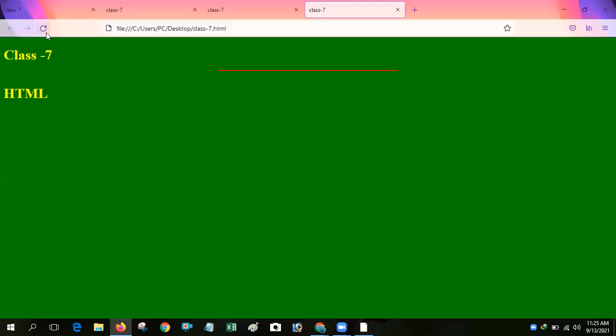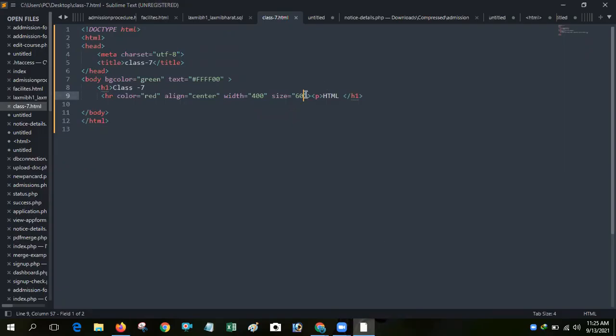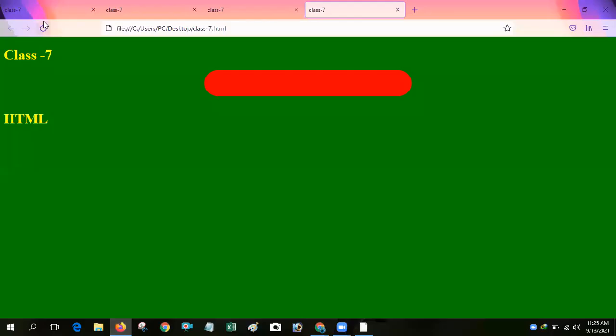It's called an attribute. So now you can see my horizontal line size is 60. And you can also change your horizontal attribute value, that means the size value. Suppose 40. I refresh it. You can see now the horizontal size is 40.